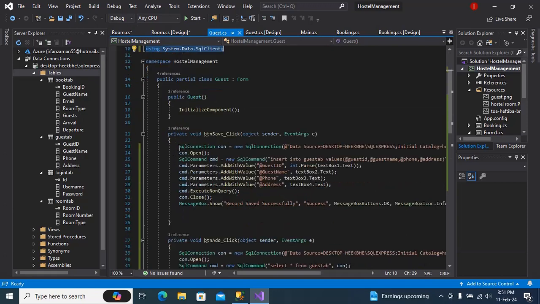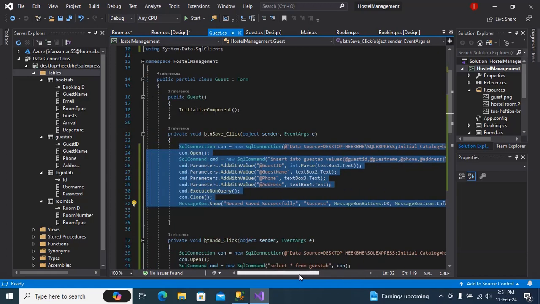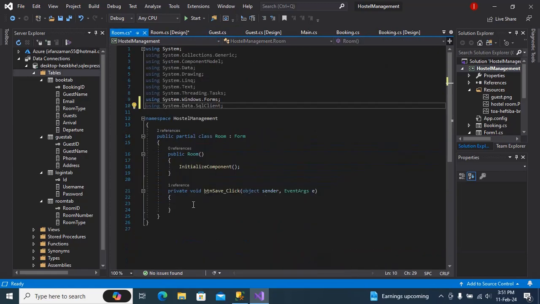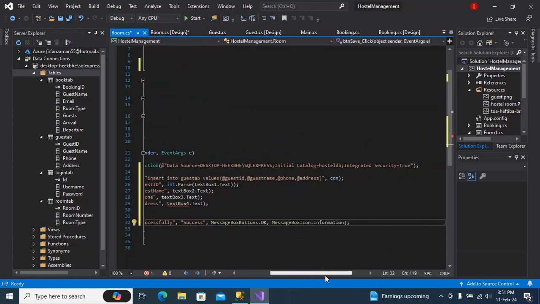I'll copy the save code and paste for save. So we need to change all this. So we have room ID, room number, room type.